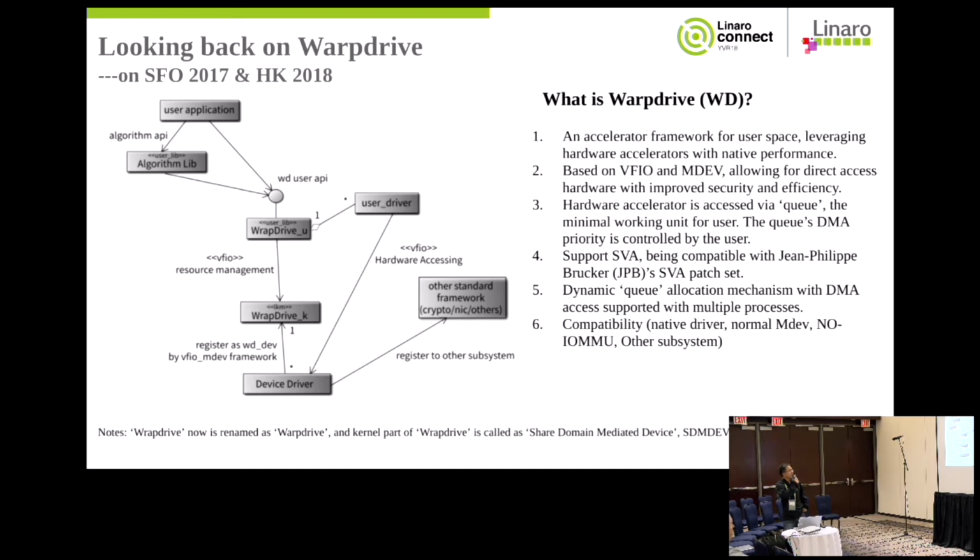The hardware accelerator is accessed via a queue. The notion of queue is the minimal working unit for user space. The queue's DMA priority is controlled by the user.